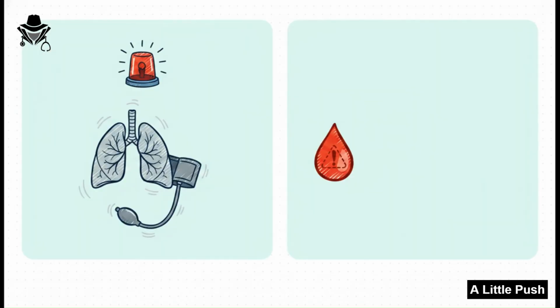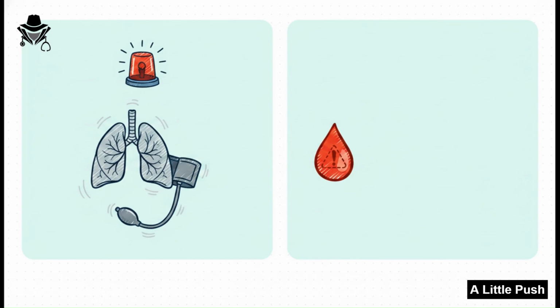Now, I want to pause here because there's a really critical nuance behind these numbers. You always have to put your vital signs first. That R for respiratory rate and the B for blood pressure, those are your immediate, glaring red flags. They are the absolute most critical components for identifying a patient who is acutely crashing right in front of your eyes.